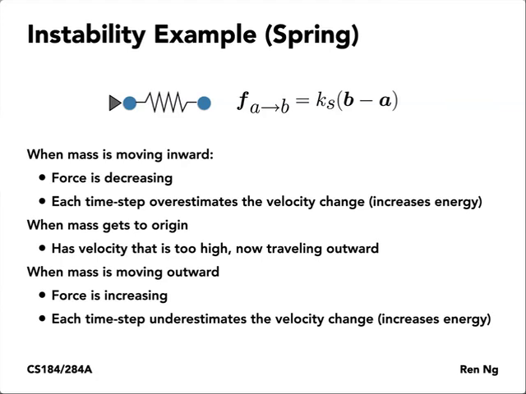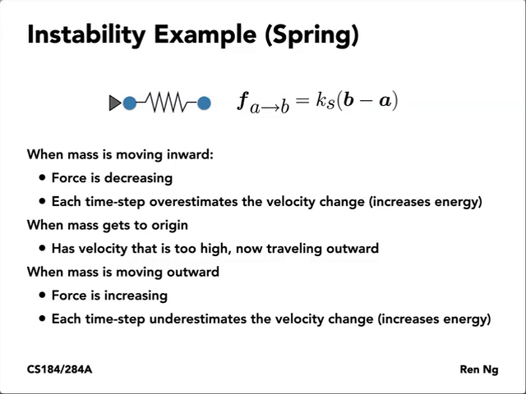When you're going in this direction, you overestimate the position because you underestimate the amount of force that's acting as you stretch out, because the more you stretch out, there's more force. So that means that even on the outward direction, you're going to go further than you're supposed to, given the velocity at the origin. So it gets to the origin, it already has a velocity that's too high, and as it goes out, it's going to continue. It didn't get fixed up, unfortunately, on the outward bound journey. It's going to exacerbate the problem, and it's going to go further than it's supposed to, given that original velocity, relative to the mathematics, right?